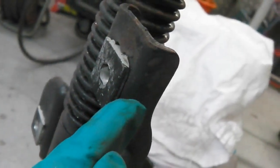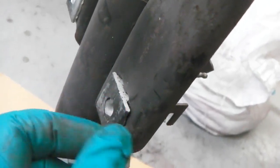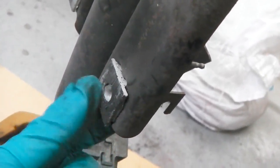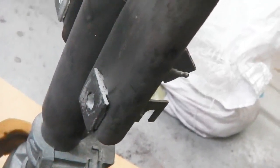Unfortunately with these, once you tap them out, you normally can't get them back in. There's some little plastic liners. I've covered this in the Project Ruby video. And they break when you slide them out. I think they're a one-way affair. You can tiger seal these back in. It'll have the same effect.